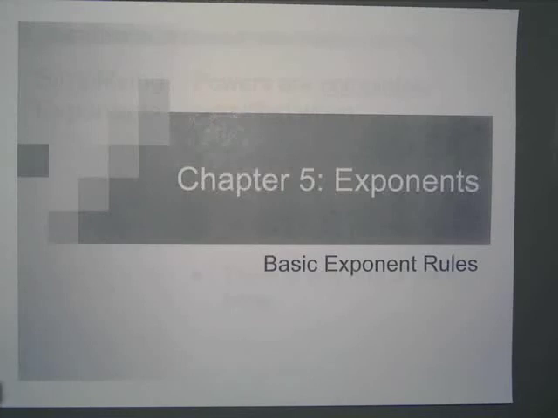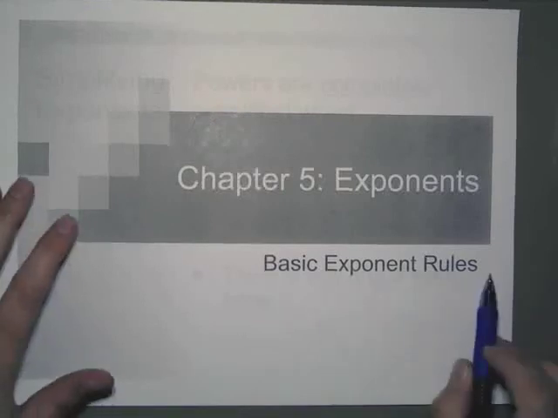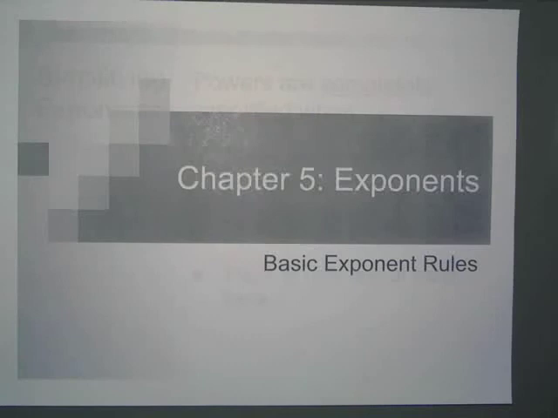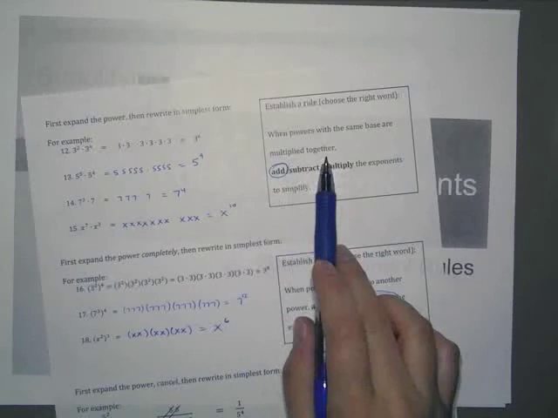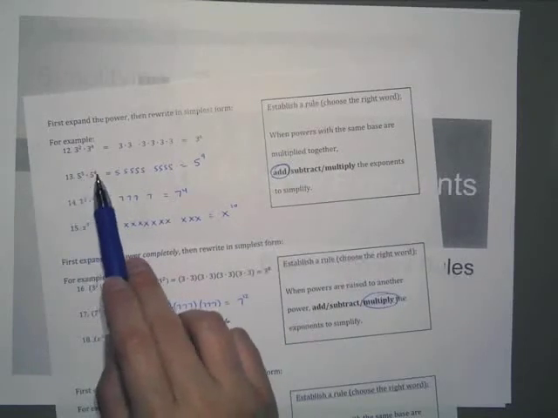Today we're going to talk about three basic exponent rules. We started to hint at these in your homework yesterday. You had homework yesterday where you had to expand some exponents, and over here we were hoping that you would look at and see what was going on with these exponents after you expanded them. So like 5 to the 5th power and 5 to the 4th power becomes 5 to the 9th power.